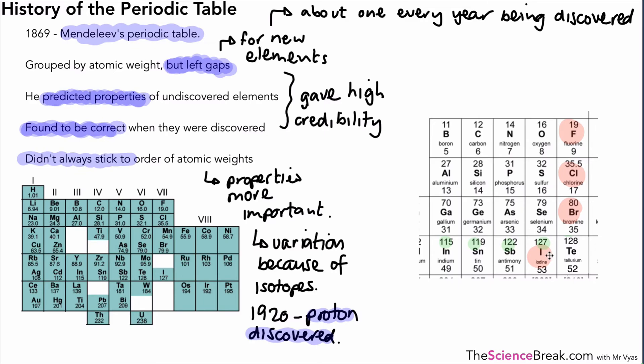We can switch those around. We can put tellurium in the group before and now the iodine is actually in the correct group for its properties and the pattern that it shows. So it just showed that the atomic number was the more important way to order the elements in the periodic table and as you go down that group there we had the correct pattern and the correct properties for those elements.